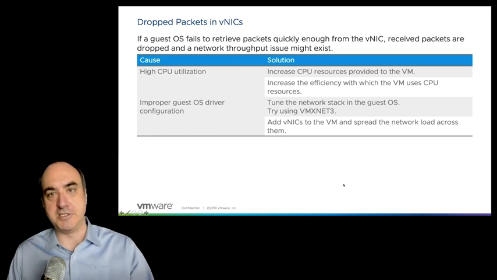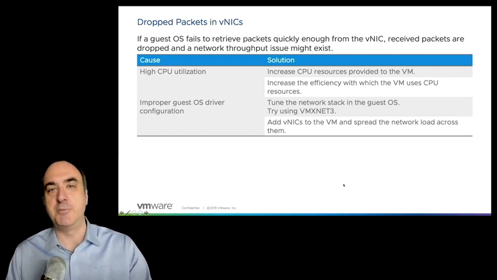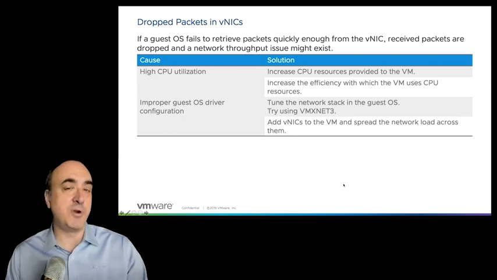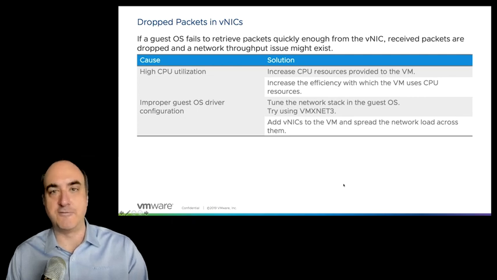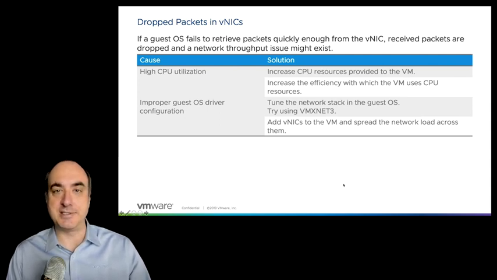Or you may need to increase the efficiency with which the VM uses CPU resources. There could be a variety of ways that the guest isn't using its CPUs efficiently, but a simple approach is to add a virtual CPU and see if that helps. However, a more likely case is that the guest isn't using the right driver for its networking. This happens more often than you'd expect. If you find that the guest is dropping networking packets, check what network driver they are using. Are they using the non-VMware Tools driver? That's not a good sign. You need to install VMware Tools in that VM immediately.